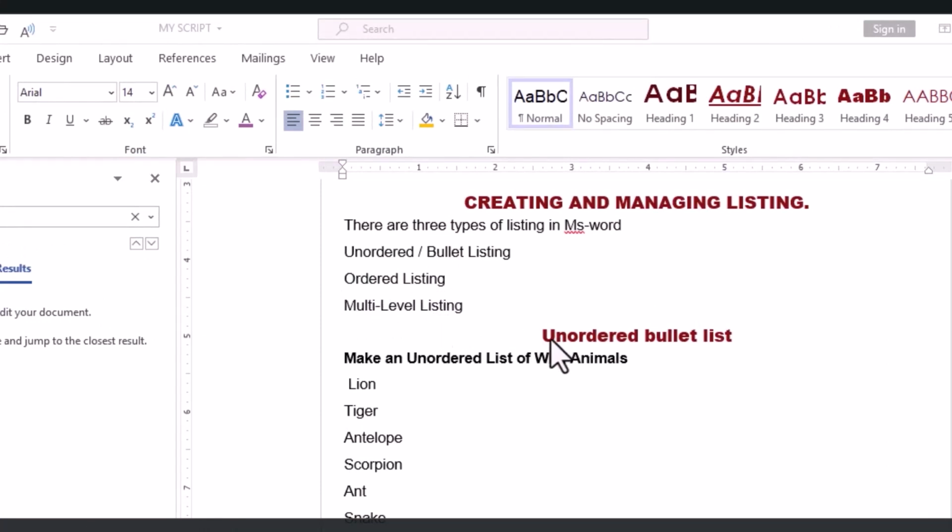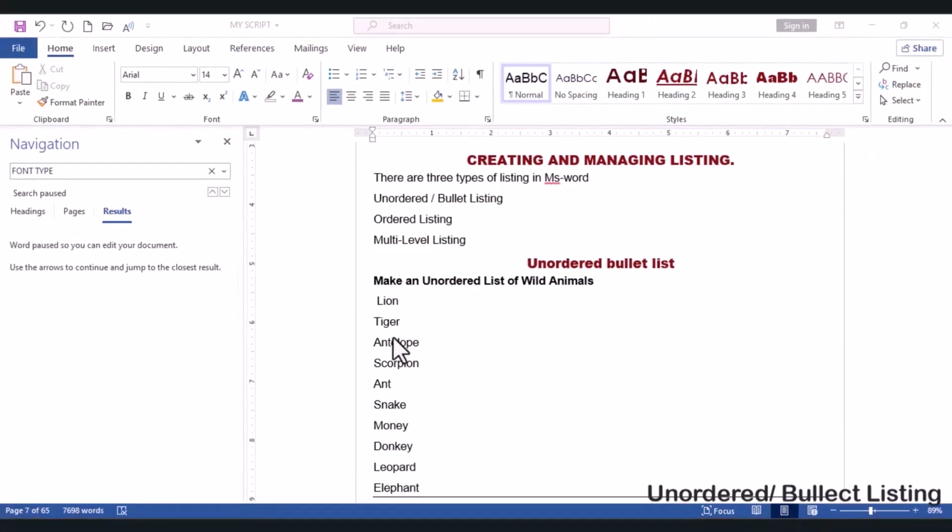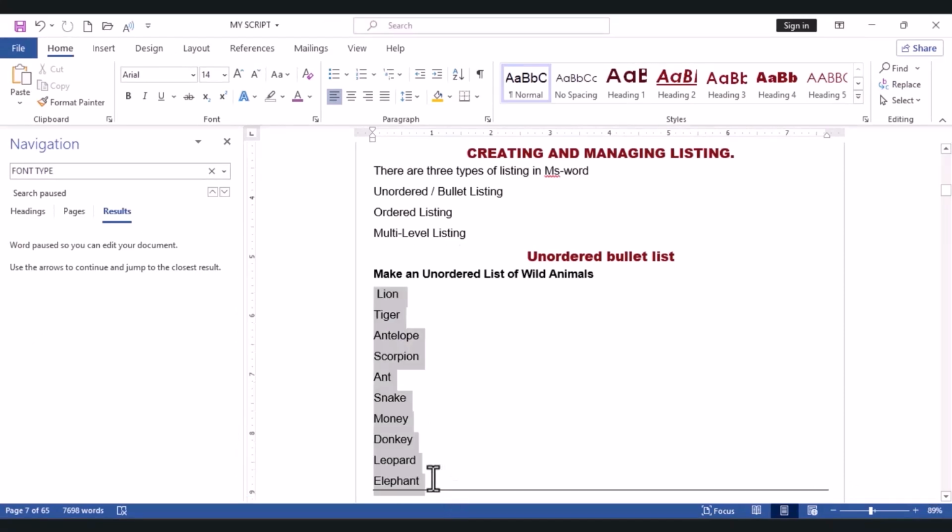Okay, now the unordered listing. Make an unordered list of wild animals. Now we have a list of wild animals and we are going to make an unordered list out of them. And to do that, we simply select my list of items. Okay, I will go over to my command group.